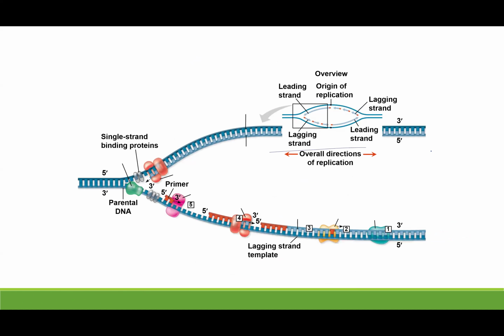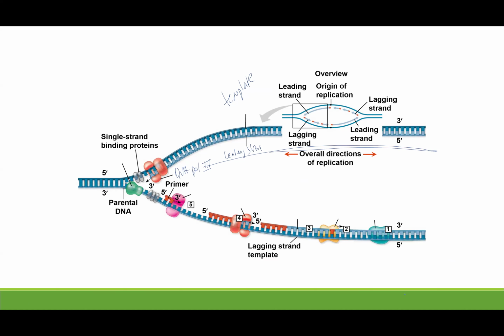Again, here's our leading strand. We've got the leading strand template. And then we've got the leading strand being synthesized. And again, it's continuous replication. Everything just moves its way down. The DNA polymerase 3 can just do its job without any interference because it can go in that 3' to 5' direction, synthesizing 5' to 3'. It's just going to add the bases on that 3' end that's open.